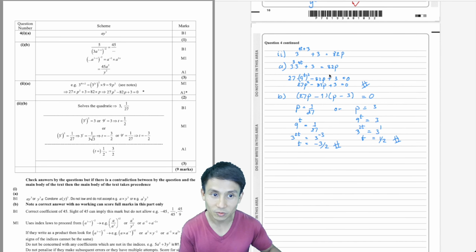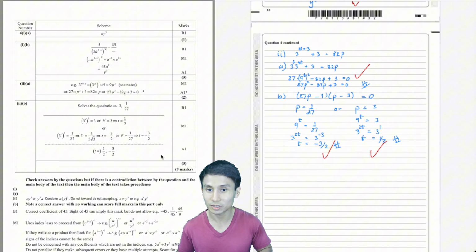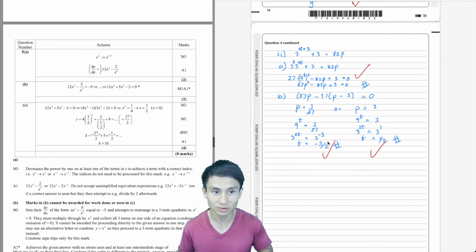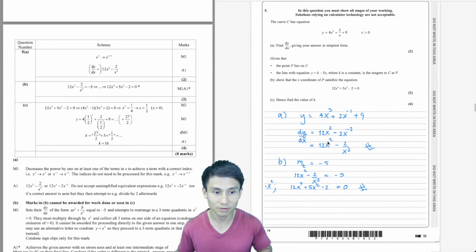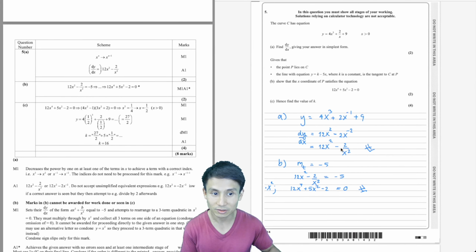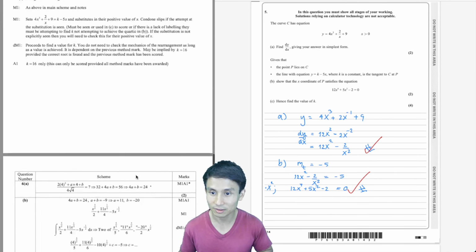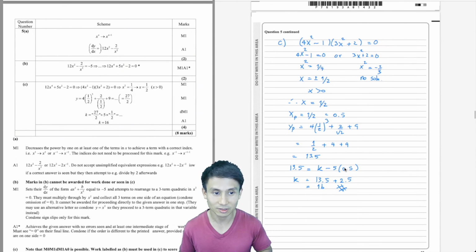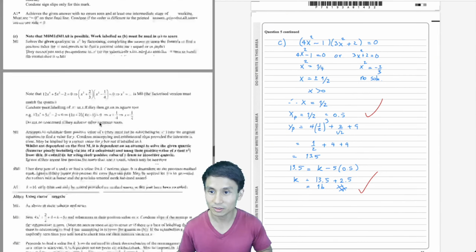So we've got to get the linear equation. I think that's fine. Didn't make that up. So t equals these two numbers. Yeah, so far so good. Number 5, 12x^2 over x squared. That's fine. And then I equate to the gradient, and then I try to derive to this. So that's fine. Wait, I forgot c. Sorry, c. Yeah, k equals 16. Okay, all is fine.